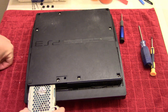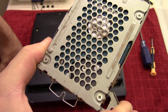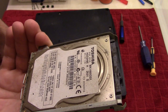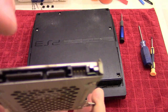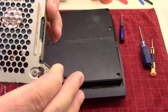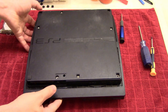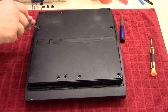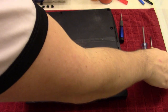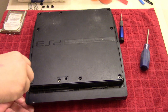And yeah, that's not looking too good. So you can see here all that grime, and we're going to have to clean that with some compressed air, and then definitely go over the contacts here with isopropyl alcohol and a Q-tip. But yeah, there's a lot of grime on that. Now that we've exposed the other screws, we'll take those out. Just like that. And we'll switch over to the T8, and there are going to be 4 screws right here that we'll have to take out.